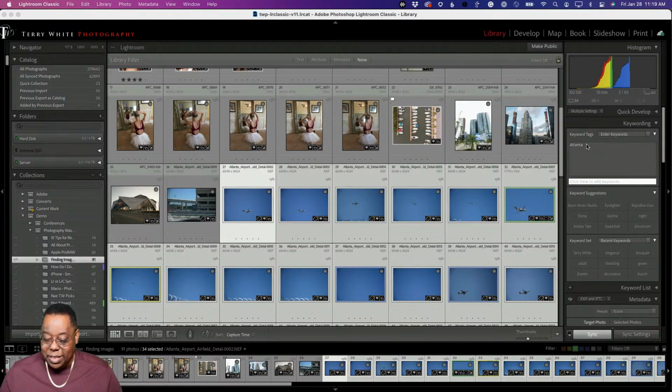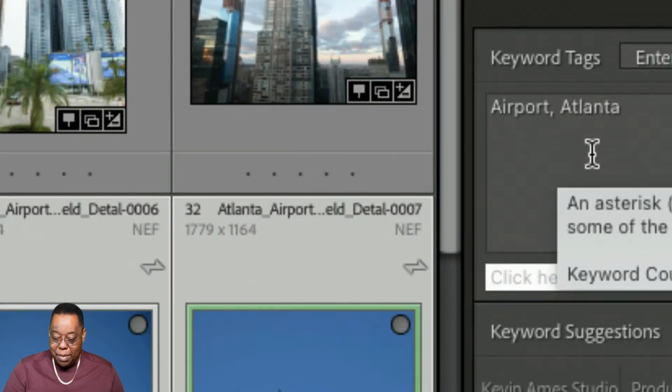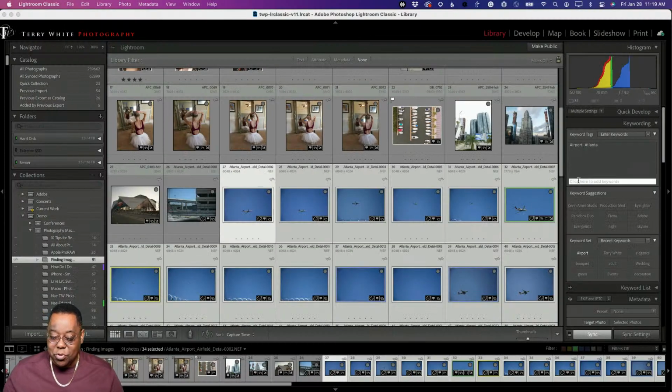And here, instead of typing and having to hit a comma every time, I'm actually going to go into the field where I can just enter the keywords I want. So let's say airport. Hit airport and enter, and see what it did. It added it as a keyword, automatically putting the comma and the space after it. So that's how keywords are normally entered. So blue sky. All right. Blue sky is done. Plane. Airplane.